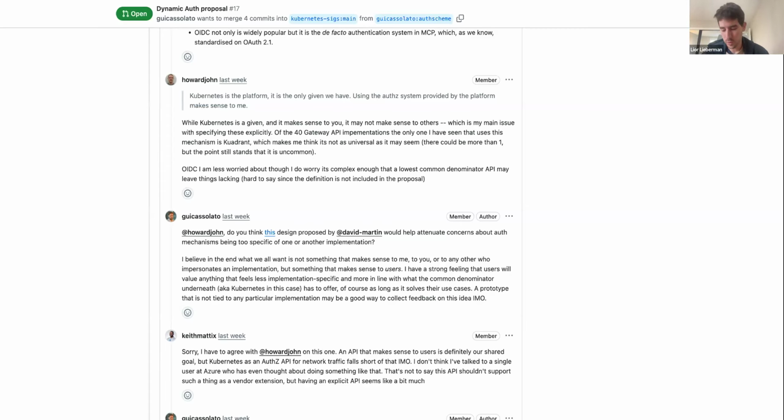Something that would not require you to add every different type of authentication to the API. Right. Let's start from the most generic part: just do the call out. This is your server, do the call out. But then, is there something in the middle?